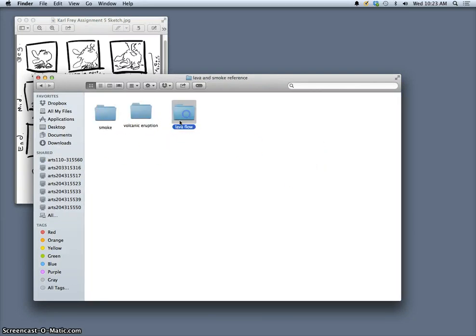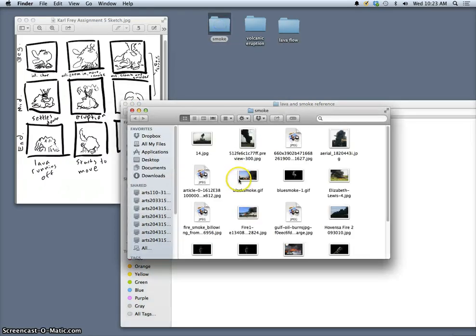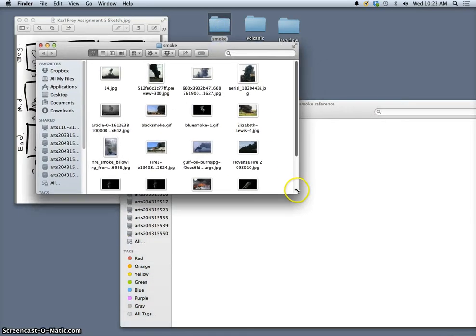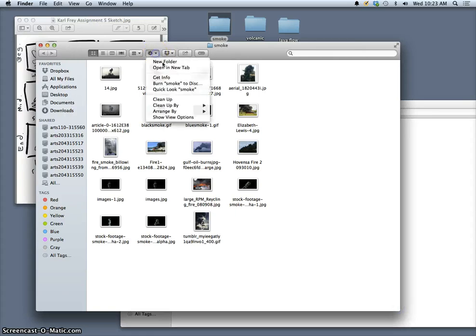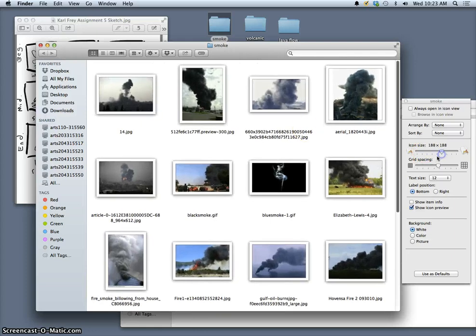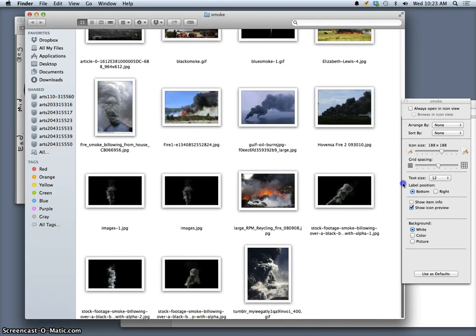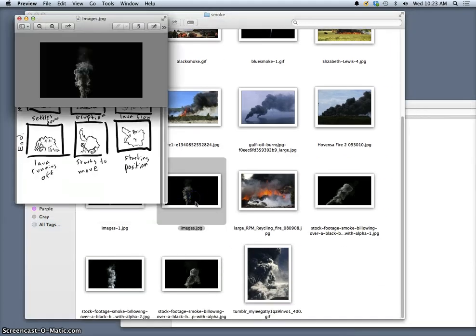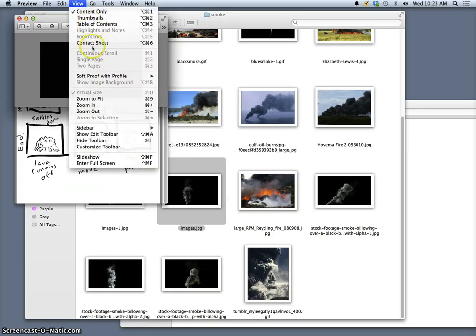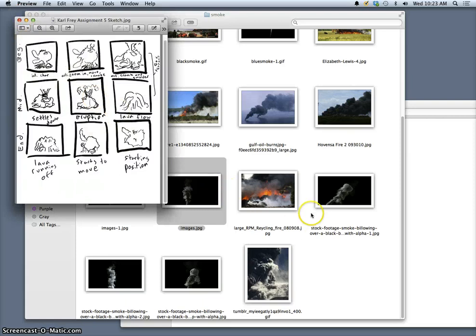So I've separated them into a few different folders. I'm just gonna move all of those to the desktop for now, so I'll be using them a lot today. So for smoke, I found things like this. And I'm gonna go ahead and make them nice and big within the view options of the Finder, so I can find smoke that I like. What's nice about GIF animations is they're not high resolution because they're made for online, so I don't need to worry about my sizes being huge. So this is the actual size, but that could work in the animation I'm doing because that's screen size anyway.